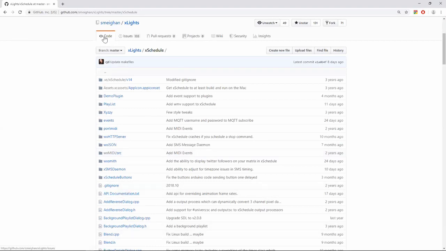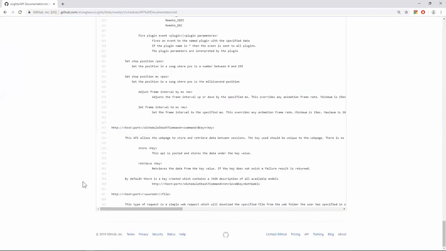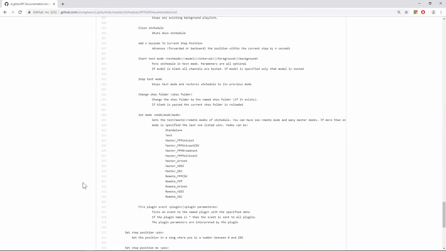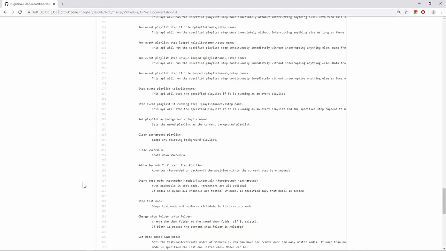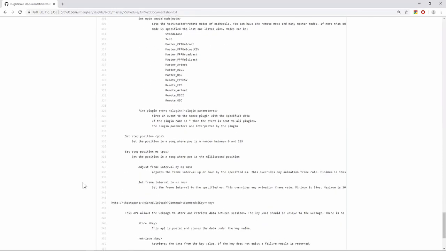So if you go into GitHub, SMeighan, xLights, and go into the xSchedule folder, you'll find the API documentation text file. And if you run down to the bottom of this, he says, now he's just got to find it. Set step position.